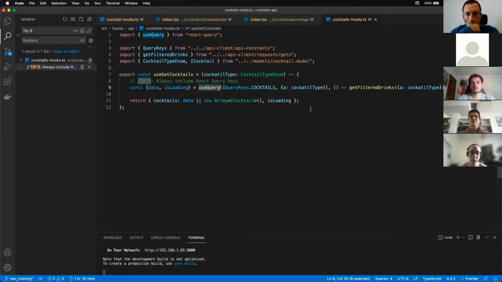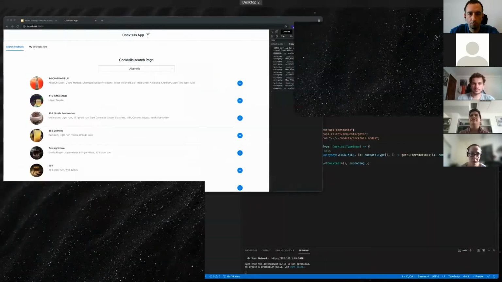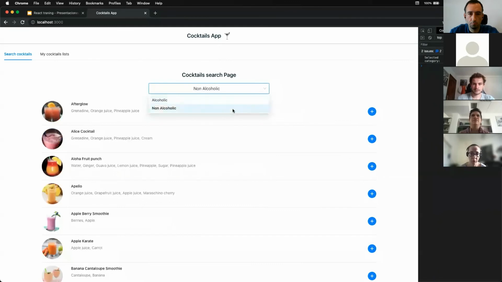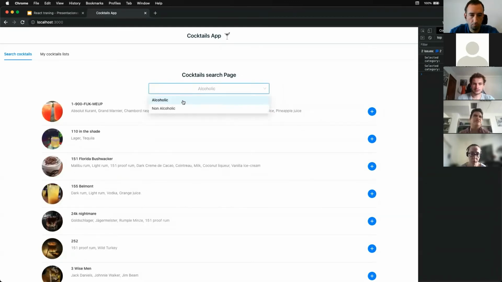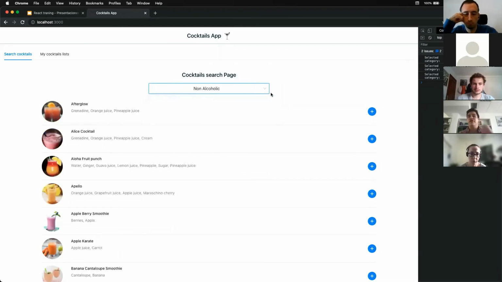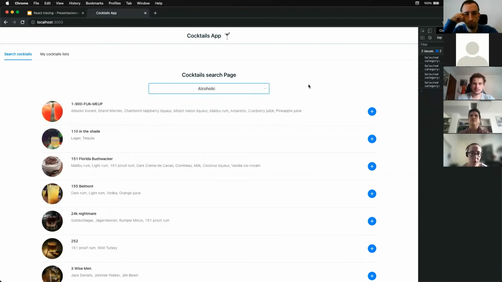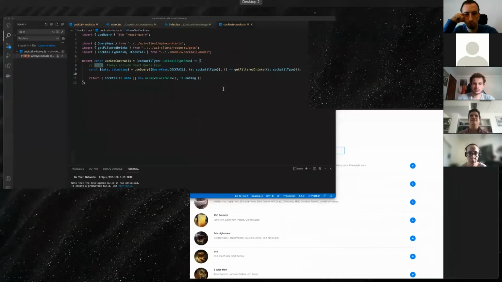Basically, the first argument is a query key, which helps us create an internal query key with a unique property. This is very useful because, for example, I don't know if you have noticed, but the first time it loads, and after that, it seems to load instantly. It's because React Query caches the information and refreshes it in the background. But that is possible because of the keys.